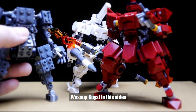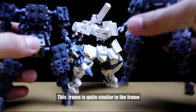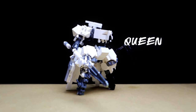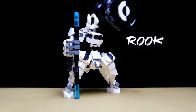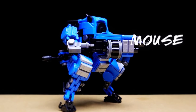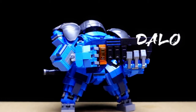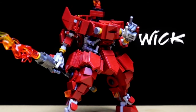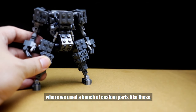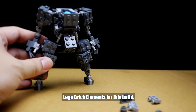What's up, guys? In this video, we are going to build this mech frame, then later on this. This frame is quite similar to the frame we used to build these. Unlike the previous frame, where we used a bunch of custom parts like these, we are strictly going to only use Lego brick elements for this build.